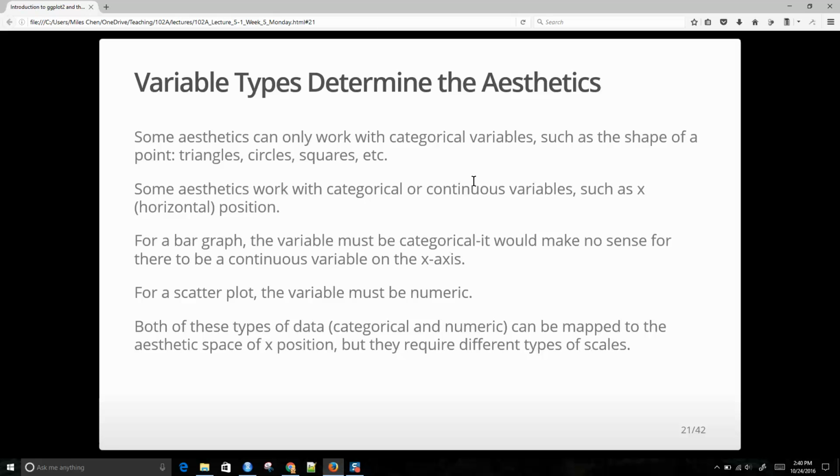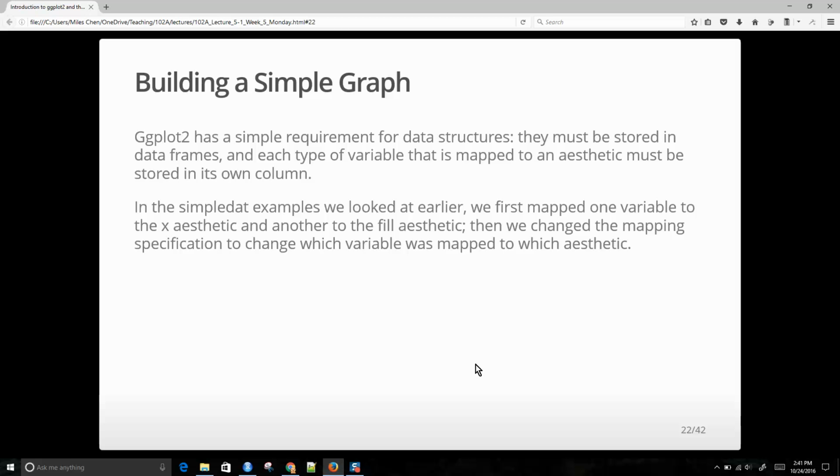That's what we just call a setting, and actually we'll talk about that in just a moment here, okay? So anyway, some aesthetics like the shape only work for categorical variables. Something like the horizontal axis, the x-axis, works for categorical or numeric. Numeric is very easy to picture, but for categorical, all you have to say is the leftmost column is category 1, the rightmost column is category 7, and things like that go in between, okay? So for scatter plots, both of the variables have to be numeric, and I think all this stuff we kind of understand. All right, so let's say we want to build a simple graph, okay?